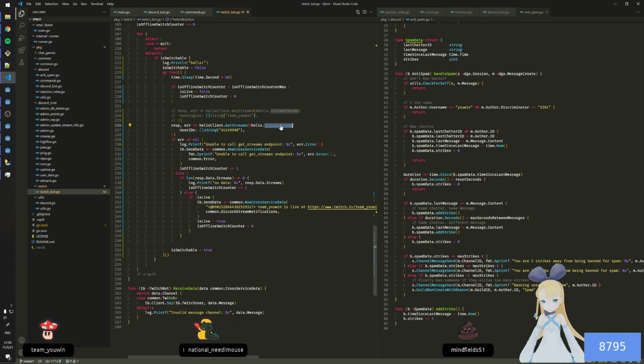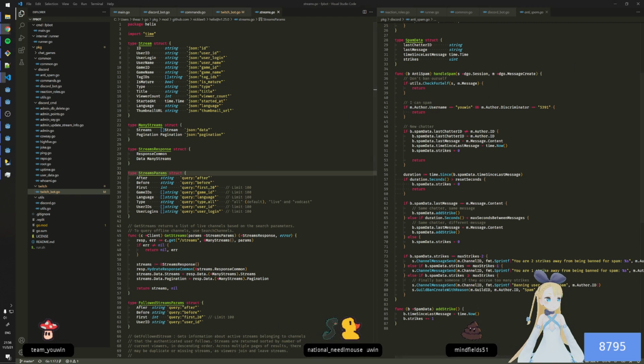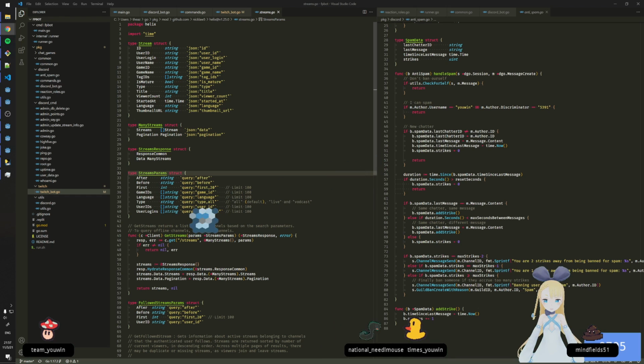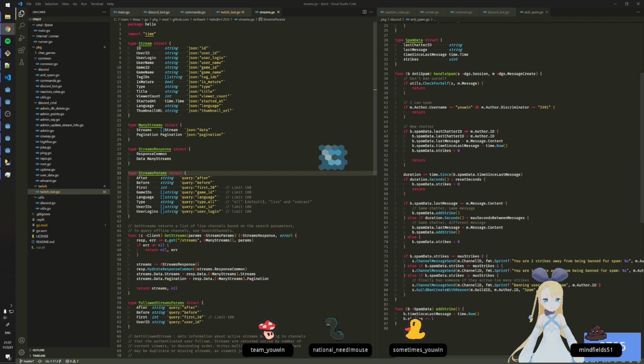What other things are in stream params? User IDs. Hey, is this not what I'm using, by the way? Hey, get streams. Streams. This is the endpoint I was using, right? Yeah, streams, user IDs.